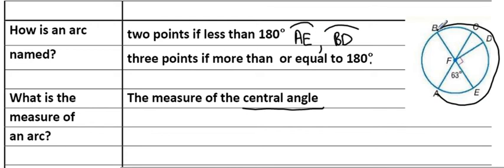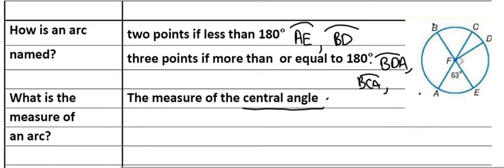So then if it was BA, I would know it's just B to A. So if I'm going to name this arc B all the way to A, I'm going around the circle and I'm using the points in the order of which they're given. So I can say B to D to A. This could be arc BDA, or it could be arc BCA, or BEA, etc. As long as you're using 3 points and the 2 end points are the start and the finish of your arc.